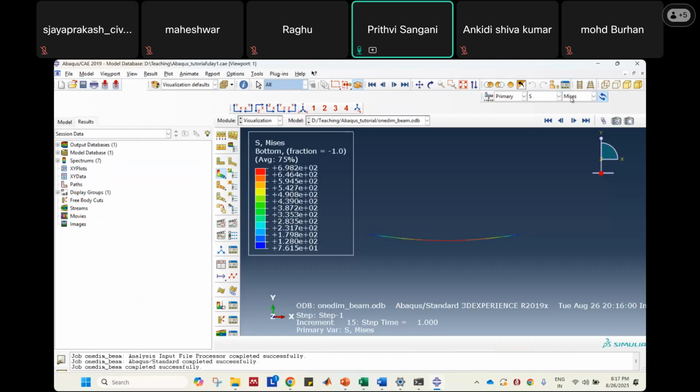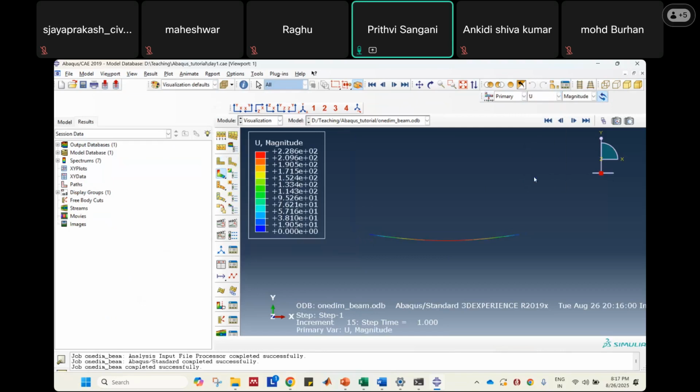Mises is nothing but the von Mises stresses. So let us see only the deformations first. So you can just click this drop down and you see deformations. So in my case, the deformations are as high as 2.28 E02. That means 228.6 mm.